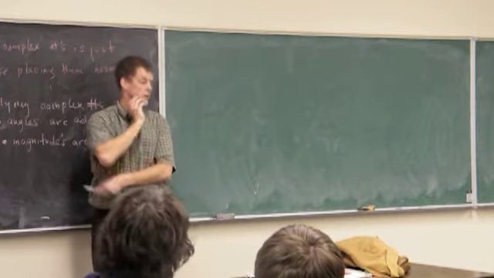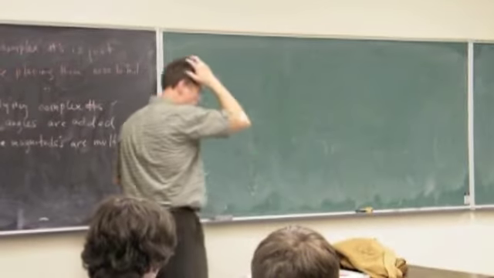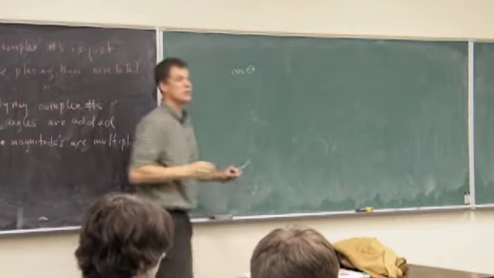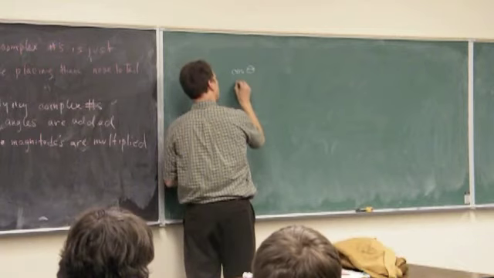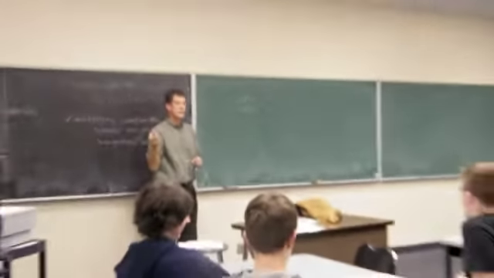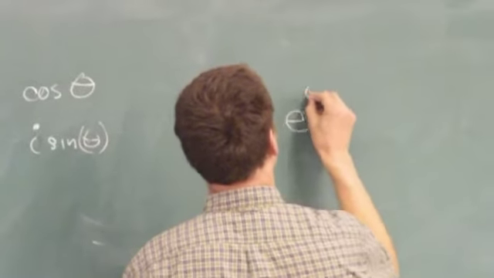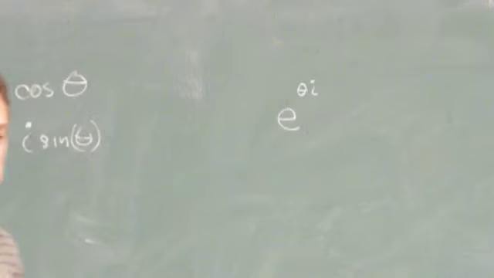Oh yeah, I promised you I'd talk about Euler. So let's do that. Euler discovered by taking the Taylor expansion of the cosine of theta, and those of you who haven't had calculus, don't worry about this, the Taylor expansion of the cosine of theta and the Taylor expansion of I times the sine of theta, and remembering that I squared is -1 and I to the 4th is +1, he found that the sum of these things works out to be the same thing as the Taylor expansion of e to the theta times I.